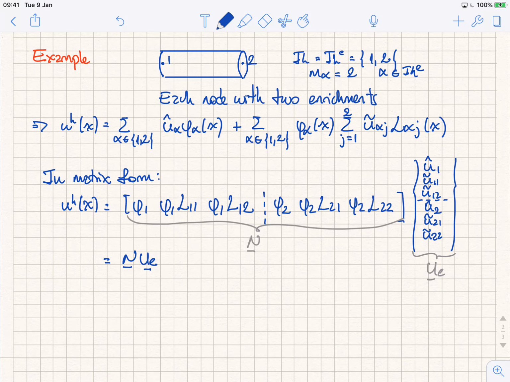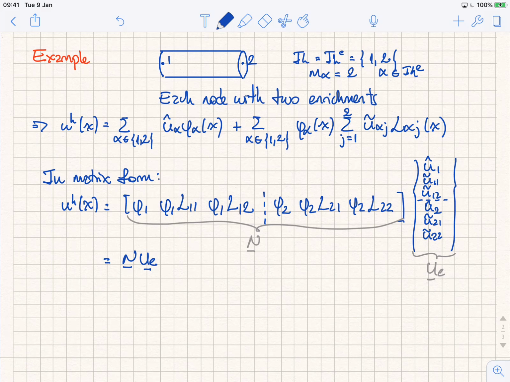If you have enrichment functions that are acting in an element, you just find a way to add to your container, to your shape function vector, and to the array that contains the derivatives of those shape functions. You just add those in the back, or you find a consistent way to do the bookkeeping. Then the rest of your implementation remains the same, with some subtleties when we're dealing with discontinuities, but for the most part, for general enrichment functions, it is just a matter of bookkeeping and then obtaining expanded arrays that take into consideration these enrichment functions. That's all there is to it.